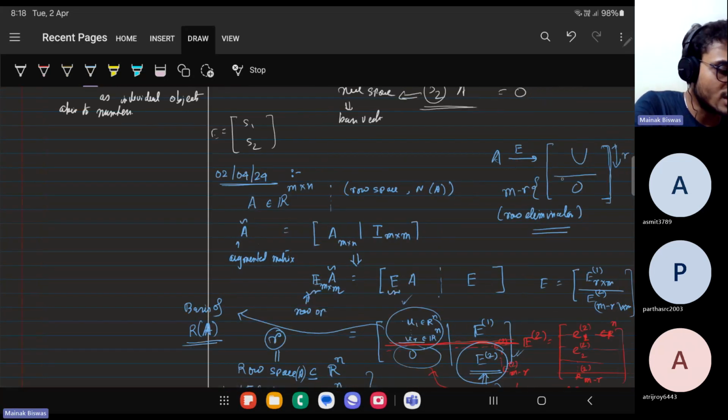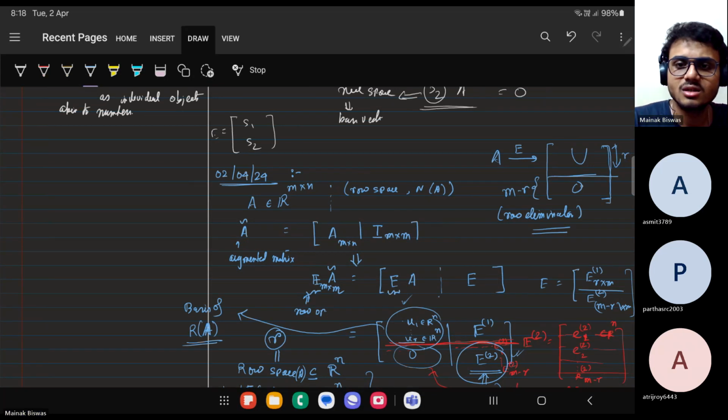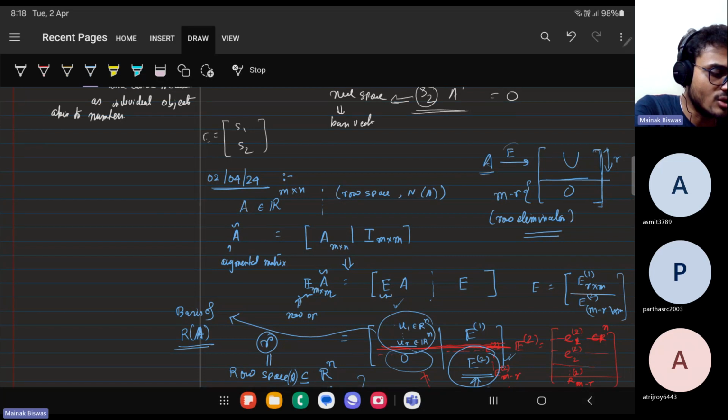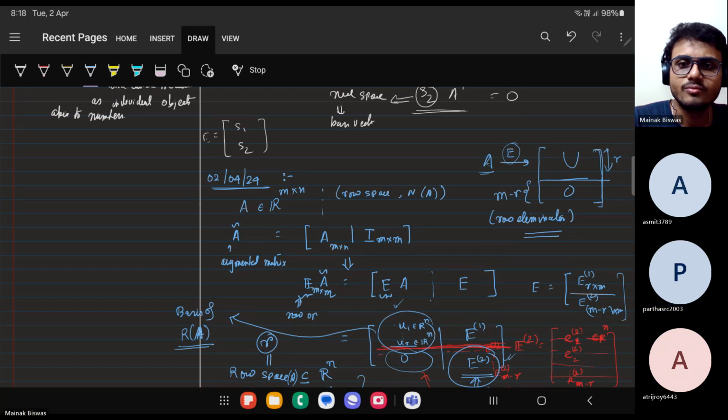I don't understand. So this A, you do an elimination, you get U and 0, right? Every time I have to recap from the first class, means you're not studying. That's the thing. So from A, you are doing some row elimination, right? When you're doing the row elimination, you're getting U and 0. What is U? U is that EA and I.